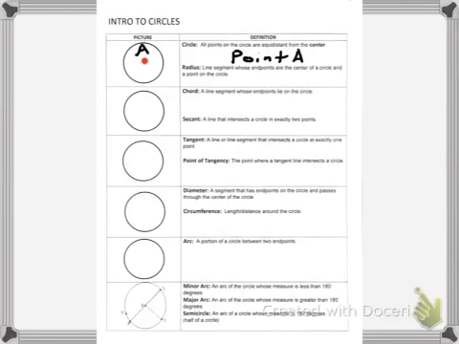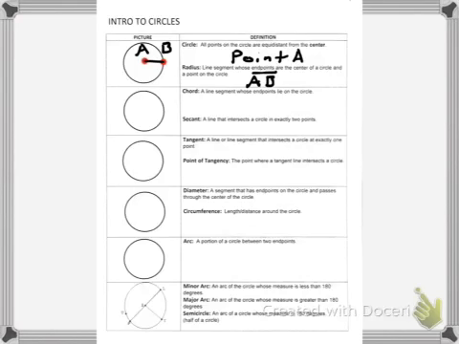Now if I pick another point somewhere along the circle and I connect the center point to that other point, we're going to name that point B out there, and I connect those two, that would be a radius. So a radius goes from the center to one point somewhere on the circle. When I name this radius, this is a line segment, so we would name it AB with a bar over the top.